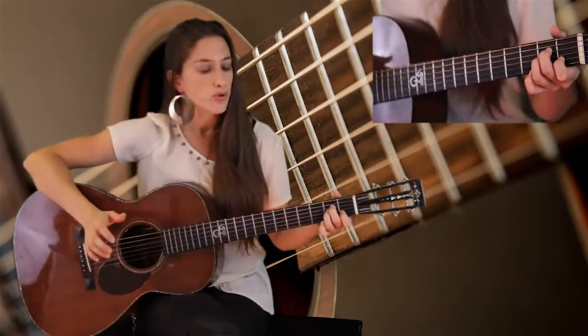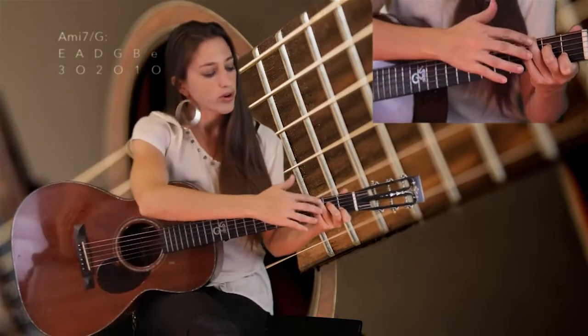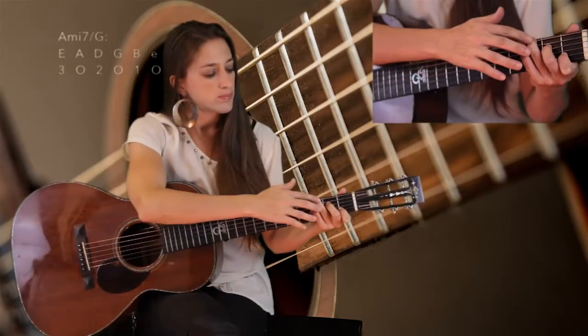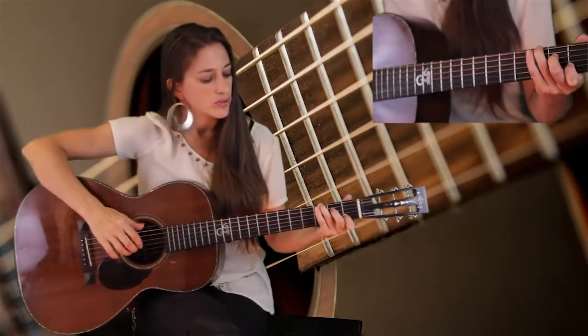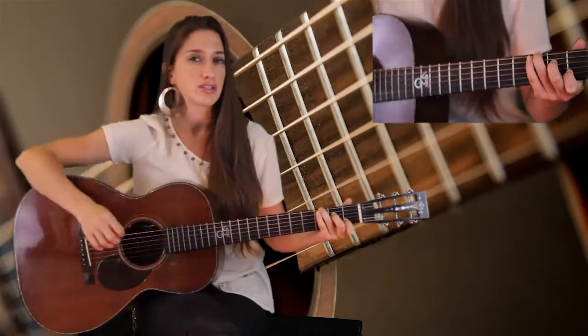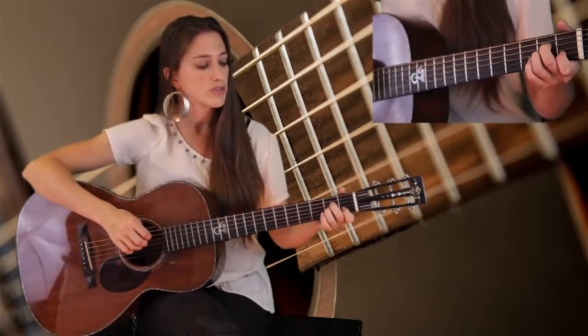And then the 4th chord, we extend our ring over to the 6th string to form what's called A minor 7 over G. Okay, so the lowest note there is pushed by your ring finger. It's quite a stretch. It might feel a little uncomfortable. So let's go back and forth between those 2 chords a few times.